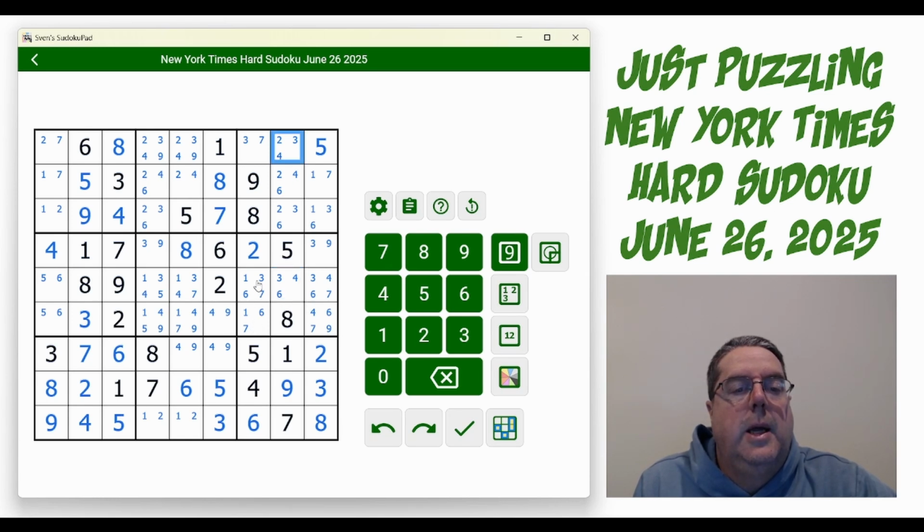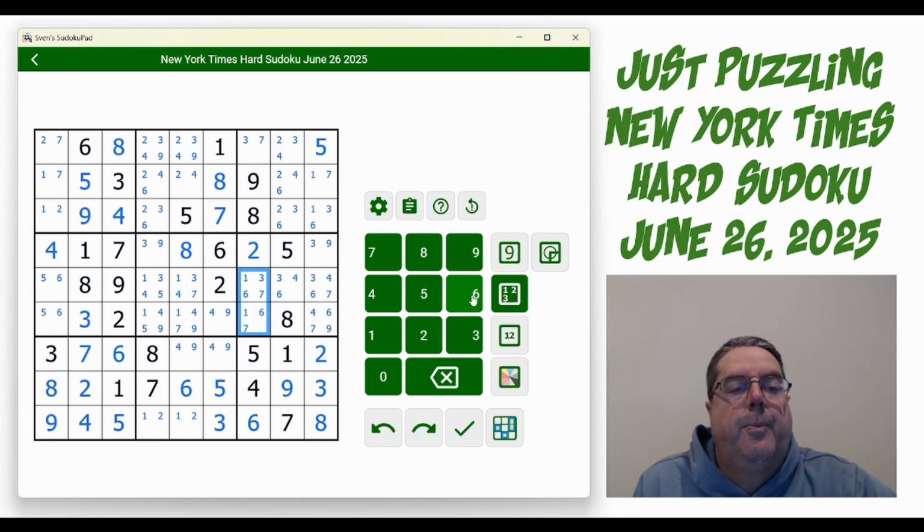Something's not right here, so what is it? That's too many numbers. So 6 can't be in this column. Leaving the 6 to be here and here, and leaving the 6 to be there, and that's because the 6 can be there or there. Okay, 137, 364, 1 is up there, 9 is here or here, which matches up to 9 being in those 3 spots.